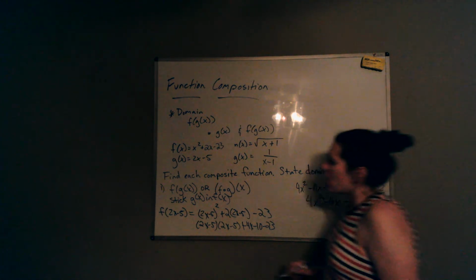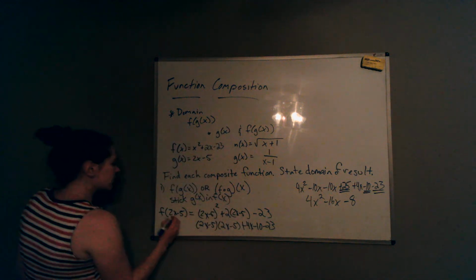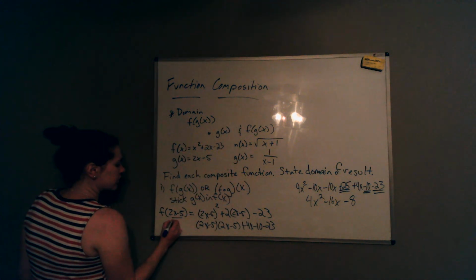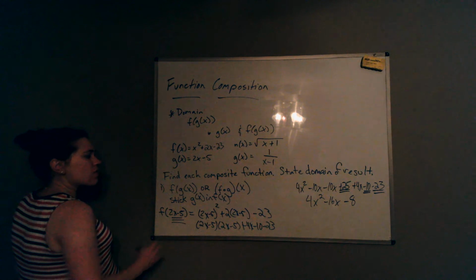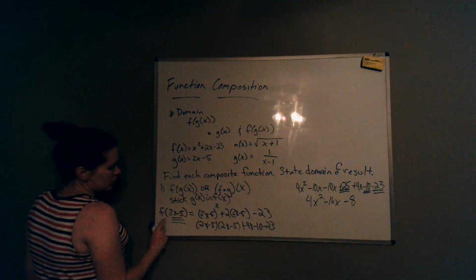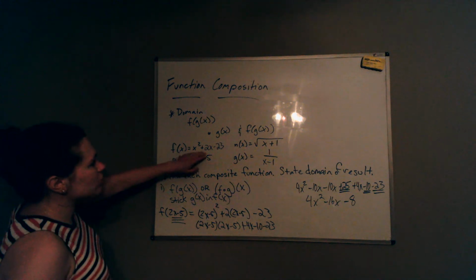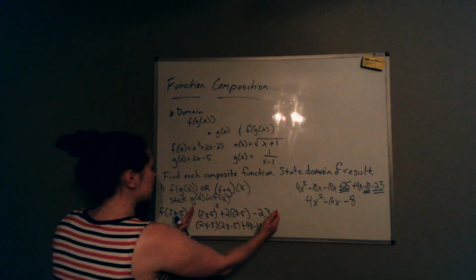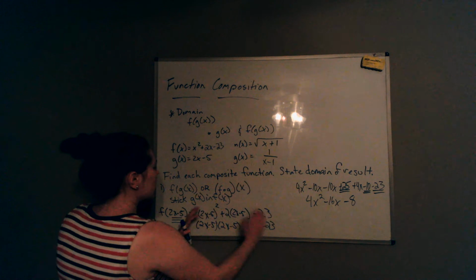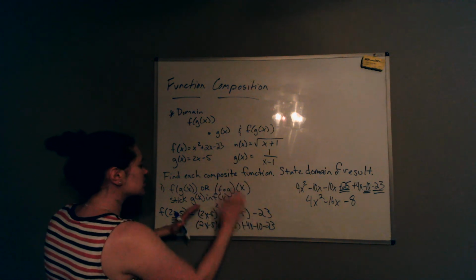So now, this is where you look for domain. Were there any domain restrictions in the first place that x's would filter through, 2x minus 5? No. Now you never really have x squared plus 2x minus 3. Look what you end up having. You have this thing, right? You have the new function of g inside of f.